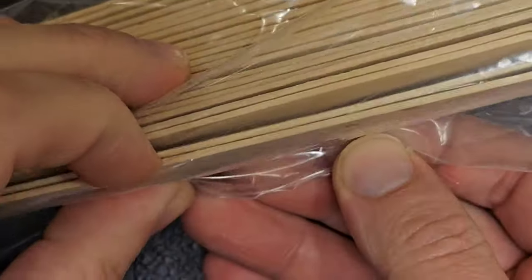I got these much wider, but also thinner this way. Popsicle sticks last time I was at the dollar store.